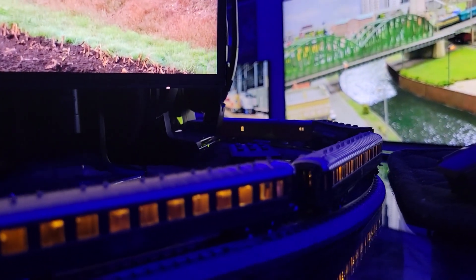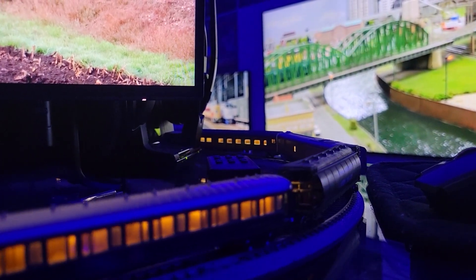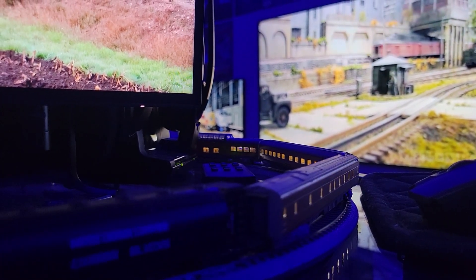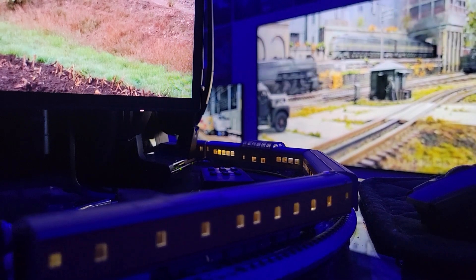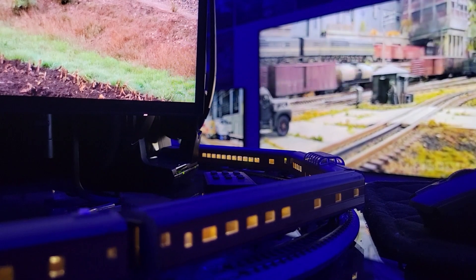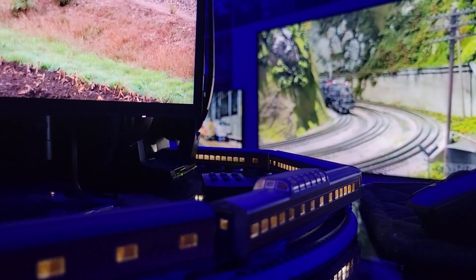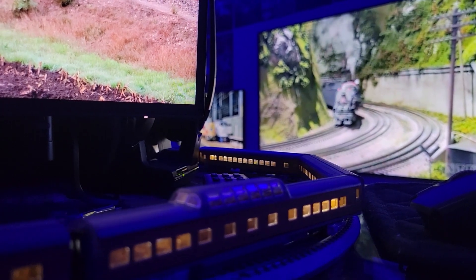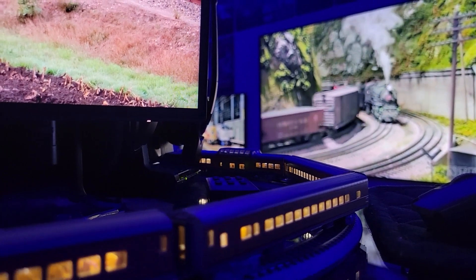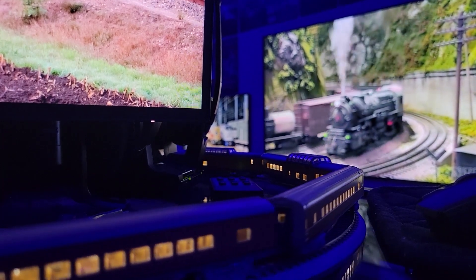I can have a train running around like this as I'm on the computer — it's great, entirely enjoyable and relaxing. I'll end it there — more to come as always, but just wanted to do a quick update to show how this works, and as expected it works great. So way to go Kato — I need to start saying it right. Kato is correct, unfortunately, so Kato it is.